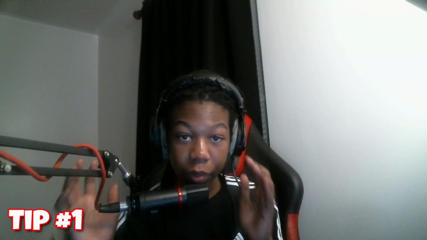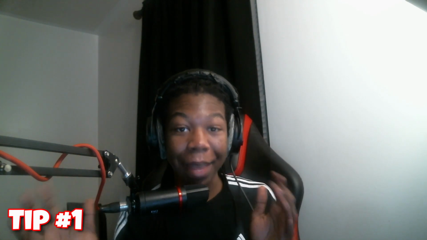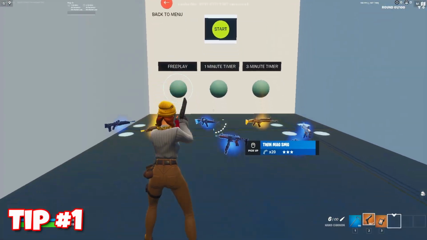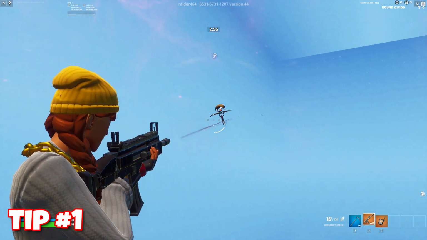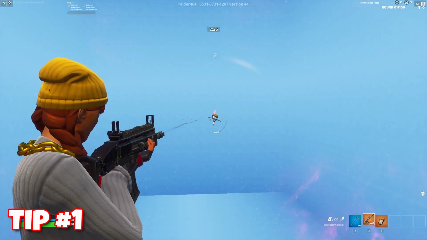Now, I believe that this is one of the more important skills that you need to learn. Tracking someone mid-air. So grab the SCAR for 3 minutes and make sure that you do not spray. You have to tap fire. It is more realistic. And you don't have to rely on bloom.